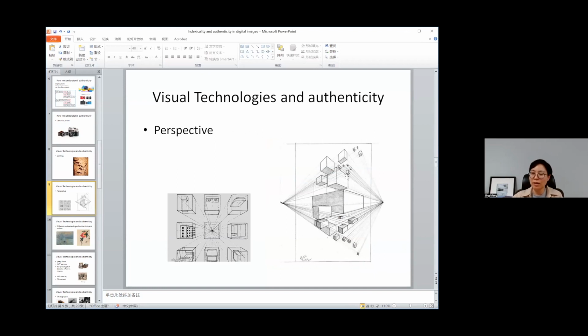If you see the cubic, we all know this, right? If you draw this line and draw this line, then the teacher will tell you, you have to draw the line in the front slightly longer than the line behind this one. So that means the one in the front needs to be bigger, and the one in the back needs to be shorter and smaller. So 近大远小. So this is the very, very basic and simple rules of drawing. So this is how perspective is trying to tell us.